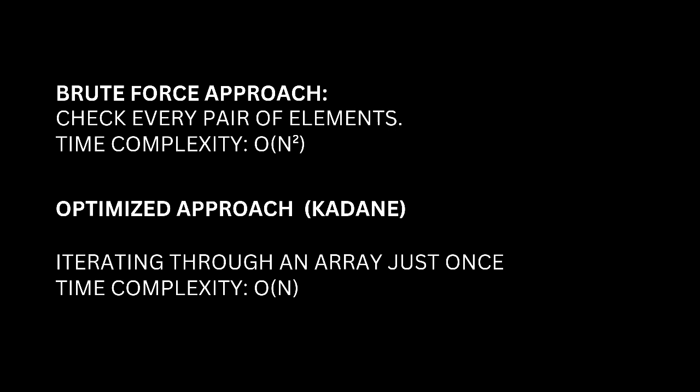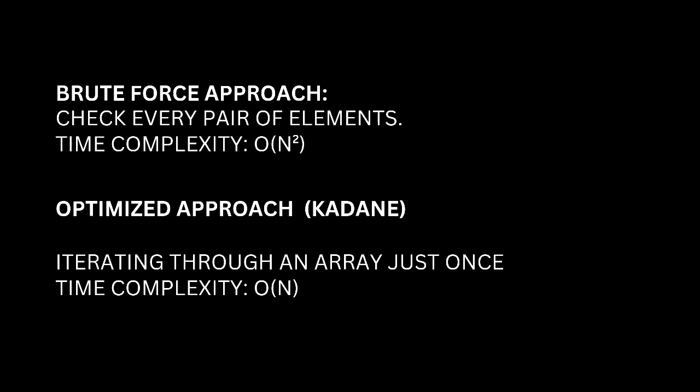But the problem is that the time complexity here is O(n squared), because we are checking all the subarrays, and it takes a lot of time if we are working with a large group of data. So we're not going to perform this right now. We are going to work with the optimized approach. But if you want to try the brute force approach, then I'm going to show you the code.